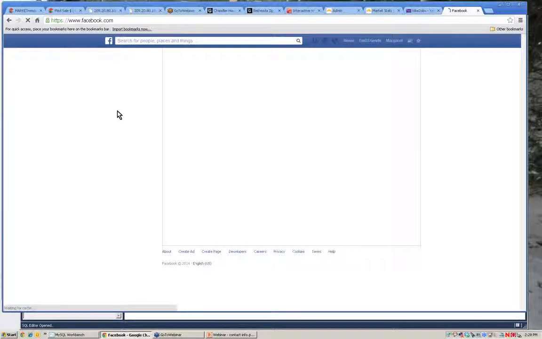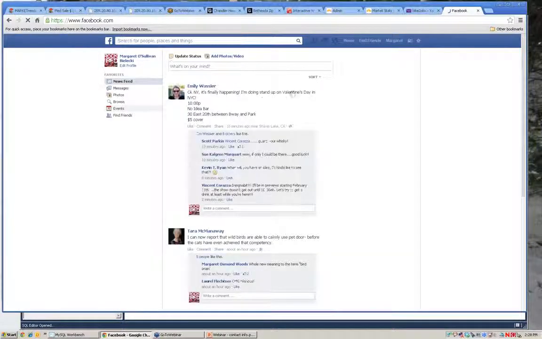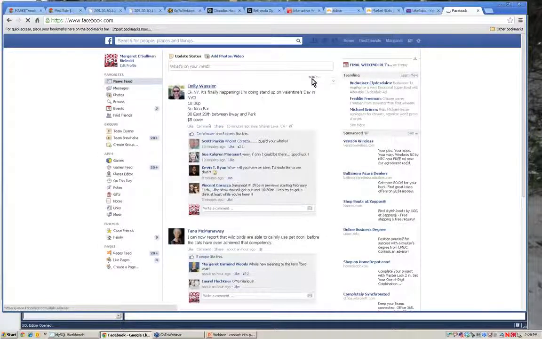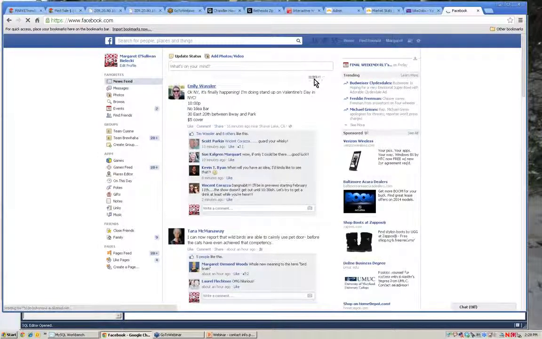And what happens is it gives a hyperlink. Oops. Facebook likes to change your sort order all the time. That drives me crazy. So let's go ahead and choose most recent.